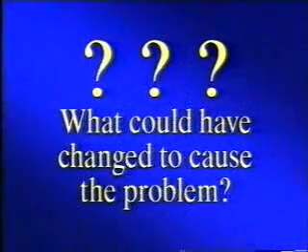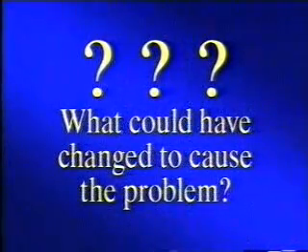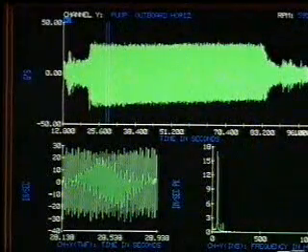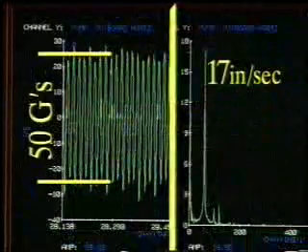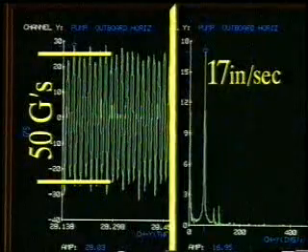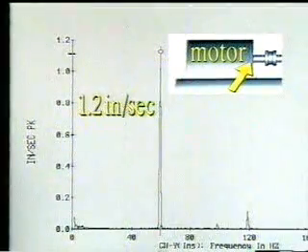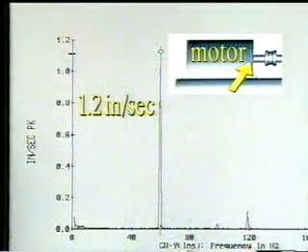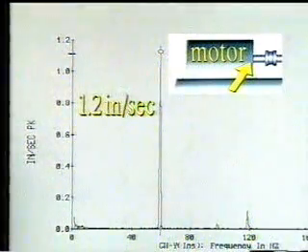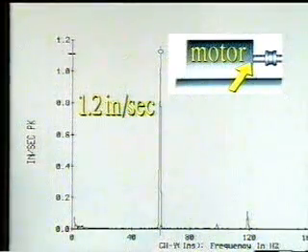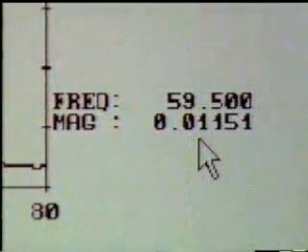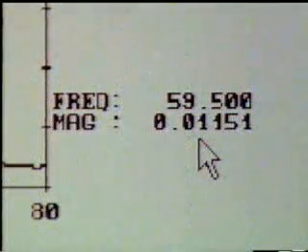Now it is the job of the analyst to determine the resonant frequency and the source of the problem. Initial data was collected on the pump body in the vertical and horizontal directions. Amplitudes in the horizontal direction on the pump housing exceeded 50 Gs. Amplitudes in the horizontal direction on the coupling end of the motor at motor shaft speed were in excess of 1.2 inches per second. The apparent problem frequency identified during this data collection process was the running speed of the motor, 59.5 hertz. New questions now arise.